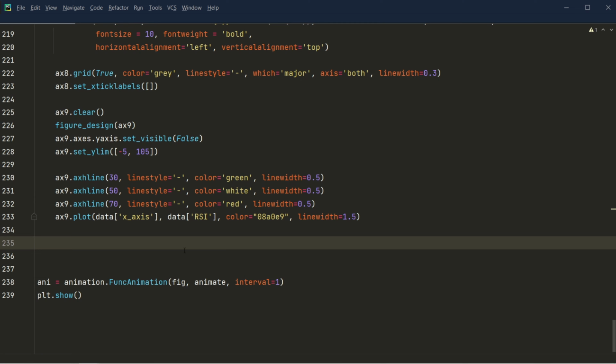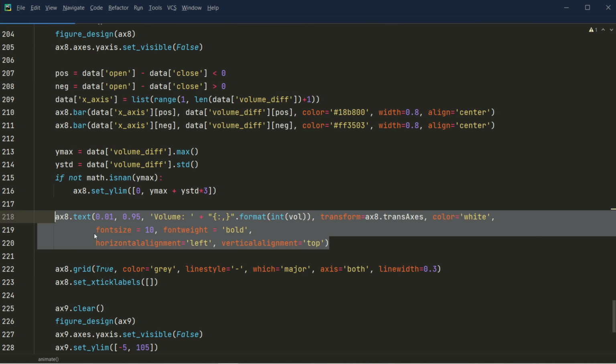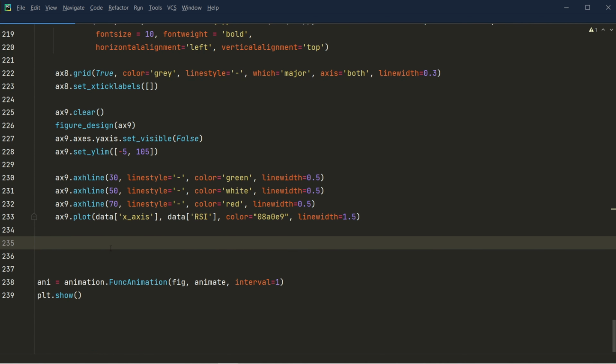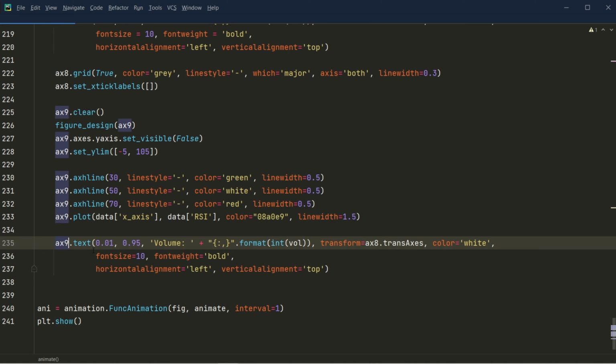And then because we want to show the text, I just copy the function again from the last videos. Let me go through the parameters for each of the parameters. We have the text function because this is on the upper left corner, so just 0.01 and then 0.95, and this is where that should be.